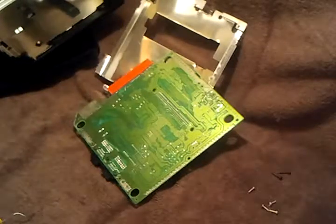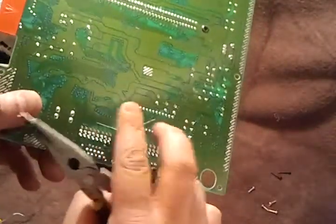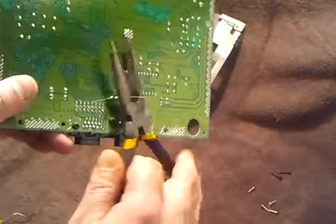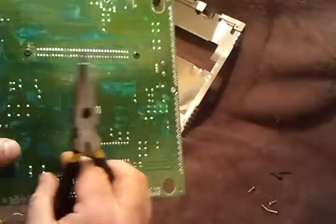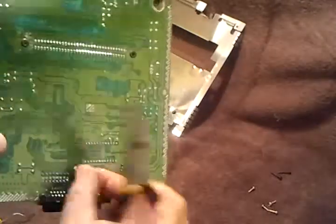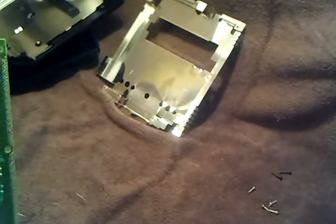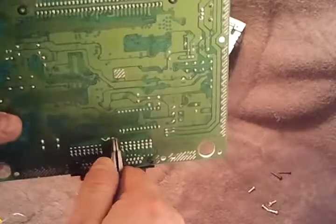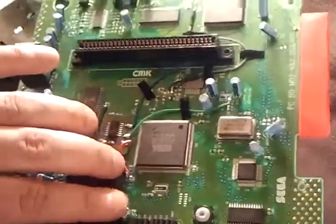Now you have these two little hairs sticking off there — these are from the old LED. You want to break those off, at least the best you can. Try to get them low. You don't want any of these to touch anything else on the board; it might cause a short. Those are in. It looks like we're doing pretty good — I'll bend this down — and we should be good against the RF shield on the bottom. There's your LED. Hopefully it's the proper size — we'll see what happens.